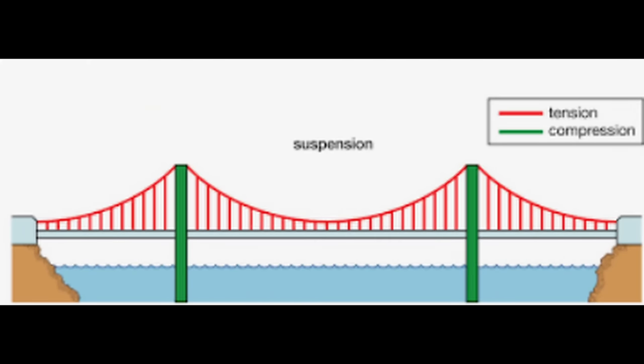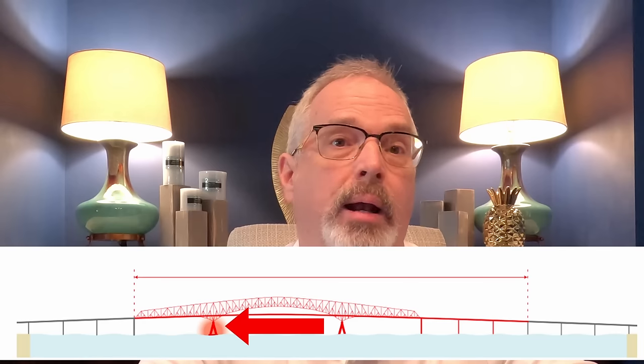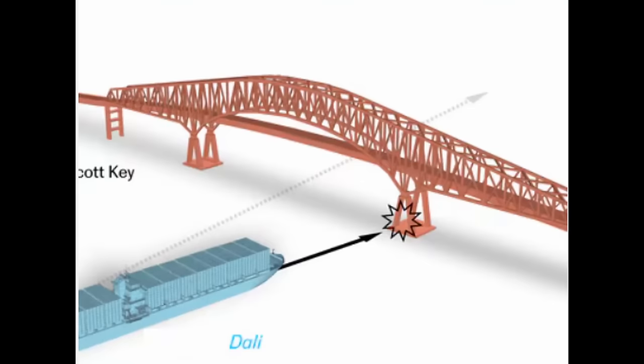There's been a lot of discussion about a likely replacement bridge being a suspension bridge. I think that's a good possibility, but I also think a cable-stayed bridge would be a better option. Both bridge types have the advantage of typically having longer main spans. Certainly the replacement bridge won't be anything like a continuous truss, which collapsed catastrophically once a key element had failed. There'll be some redundancy built into the new bridge, but I think it's going to be really important to extend the main span length. The previous Key Bridge had a main span distance of 1,200 feet, and increasing that distance between the piers will provide greater clearance to ship traffic and an extra margin of error for future collisions.